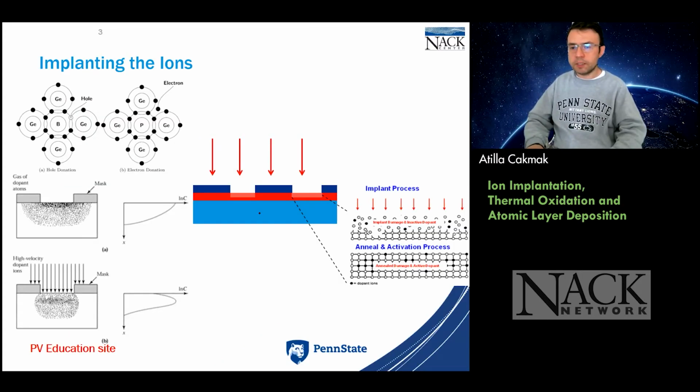What do we mean by ion implantation? Or first, why do we need ion implantation initially? If this is our layer that we've been seeing so far, this is the fourth of the deposition series, right? You have seen that we could grow materials, or we could have some substrate initially. What we would like to do is, for example, in this very commonly used silicon material, we might want to make it a little bit more conductive than usual. Originally, if you don't do anything to the silicon, it's going to be an intrinsic material. What it means is that all those silicon-silicon covalent bonds will be there. There won't be any additional electrons to flow through.